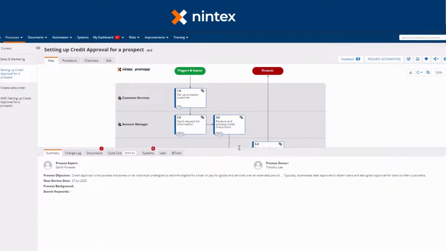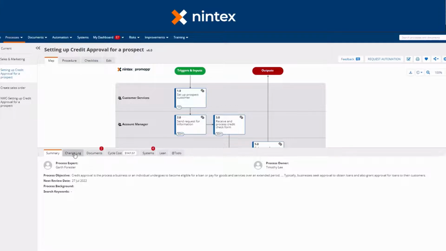If we take a step back here, we can also see as part of setting up a process that we define a process expert, generally a subject matter expert, and a process owner, someone who will manage this process. We're defining the process objective on how and why we actually have this process running, and a review date to really support us on continuously keeping these up to date, compliant, and improved.